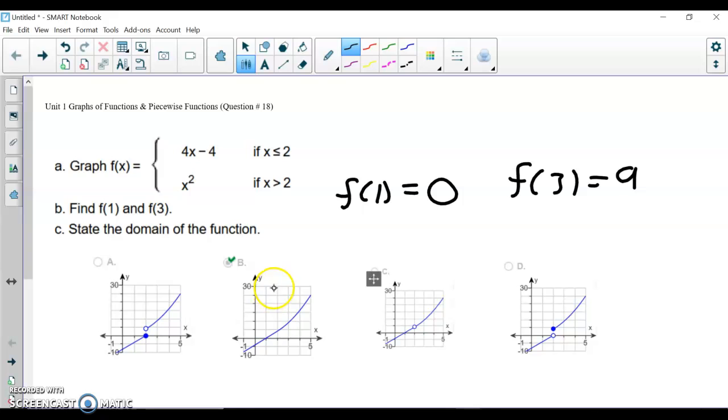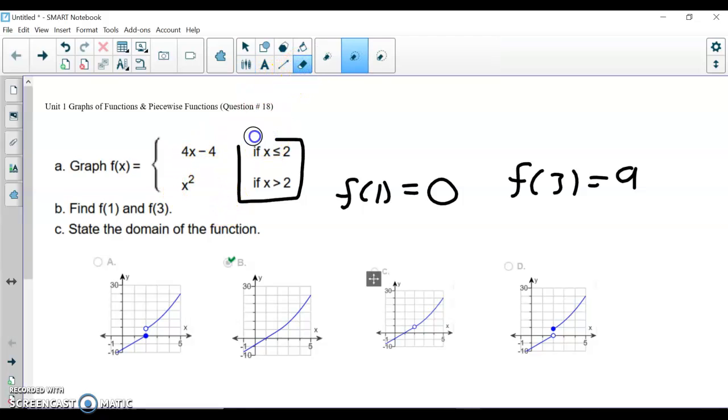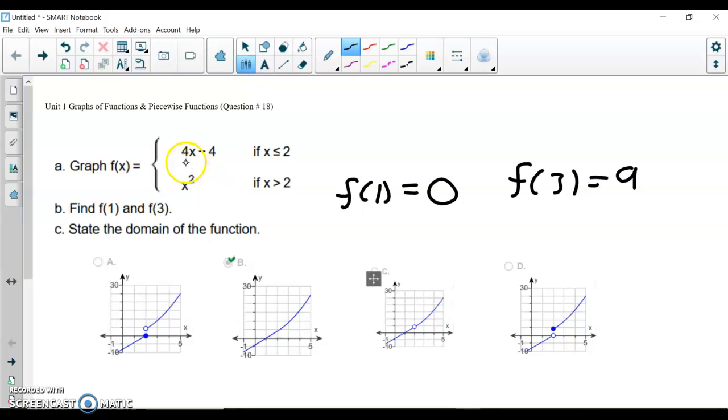The domain, the way they're asking this question, essentially, it wants you to use the graph. Sometimes domain can be tricky when you have piecewise functions, but the good news is it's usually tied into what's going on here. If there are fractions and things, that's something else to consider. But I can tell by the way they're asking this question, they want you to read the graph, because you're not going to have any questions in this class that are so complicated where you have to worry about denominators here and roots here, and also where they're splitting up the interval.